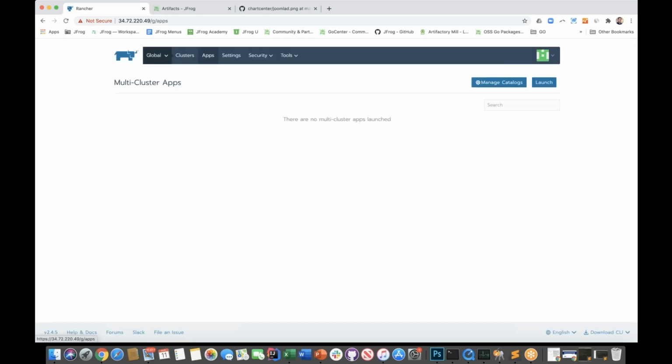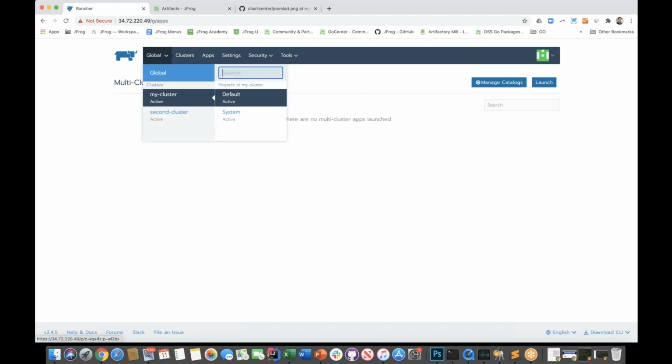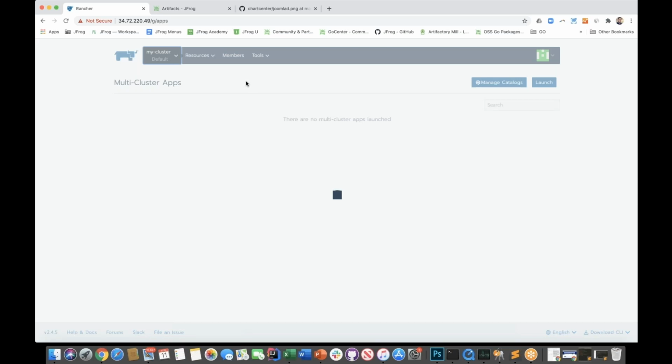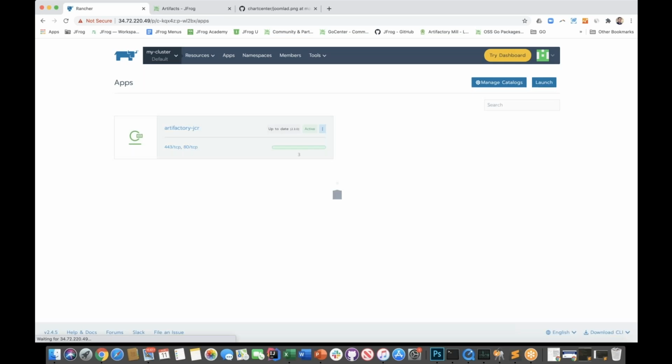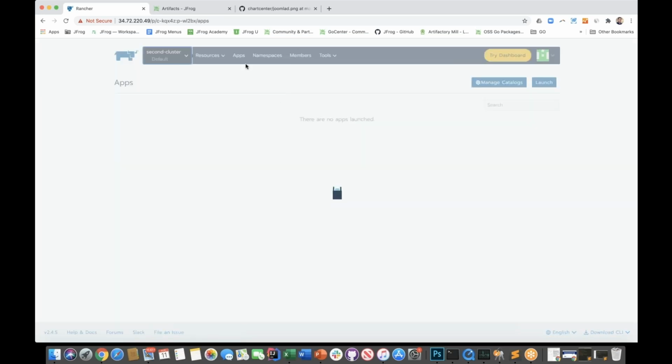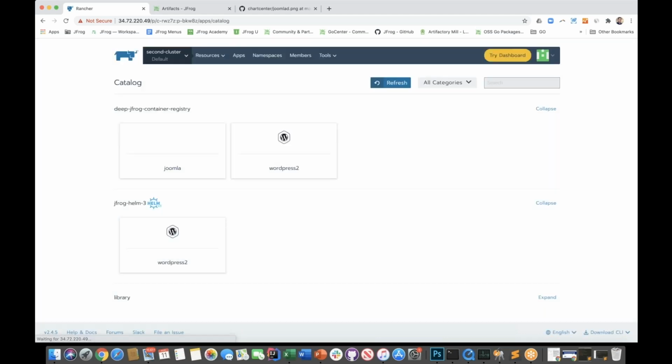So coming over here to apps, I've already got my cluster started, cluster running. Second cluster right here. And coming over to apps, oh, sorry, second cluster. I actually have JFrog Container Registry launched in Rancher as well. So here in apps, I'm going to hit launch.